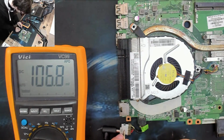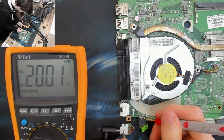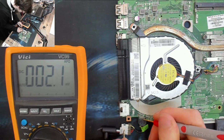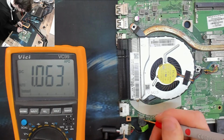Right, let's go for a quick wander around these pins and see if there is actually power getting into the motherboard. Yeah, there's our 20 volts in. What else have we got here? Nothing. There's 1 volt. That's probably our charger sense line.